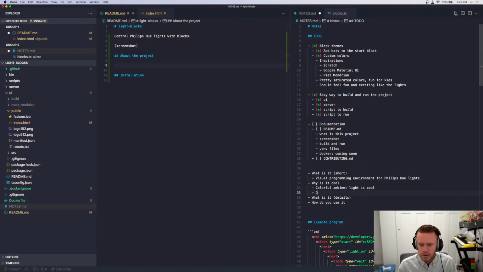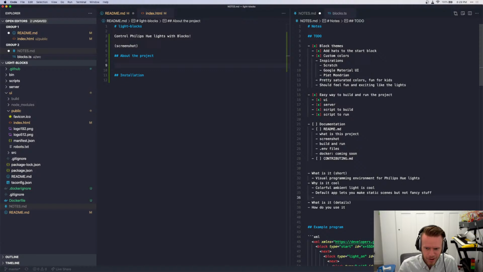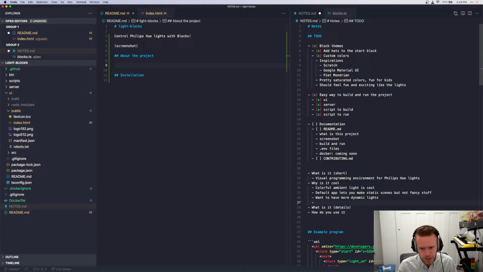And the default app lets you make static scenes, but not, I don't know, fancy stuff. We'll start with that, we'll rewrite it. Want to have more dynamic lights, dynamic experiences, user journeys.